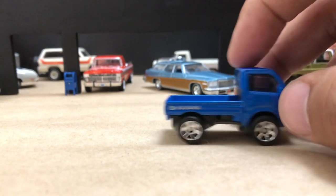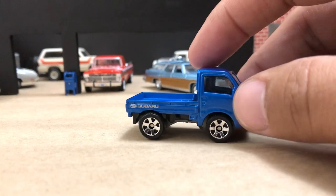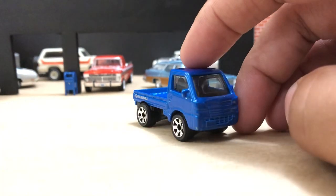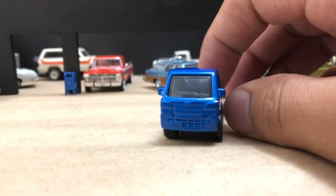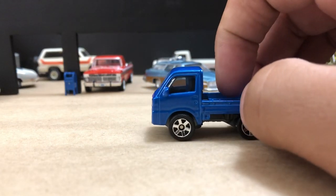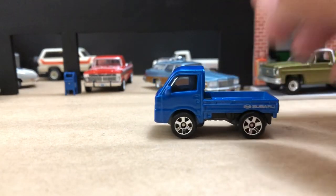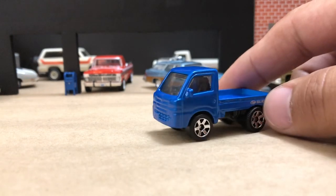These are really interesting. They're cab over trucks or micro vehicles. There's a whole class of these in Japan and elsewhere in many countries. A little bit of a half-size vehicle. It's a rear-wheel drive or four-wheel drive chassis. They have like a 650 to 700cc inline four-cylinder, so very small. It's like a motorcycle engine, really. In the olden days, they started in the early 60s. Subaru made something like this with the 360 motor. I think those were two-stroke engines, but real small, 300 to 400cc, air-cooled. And then in the early 80s, they went to a liquid-cooled four-cylinder. So kind of an interesting vehicle.